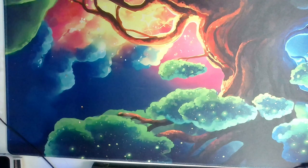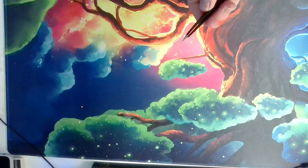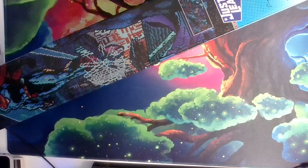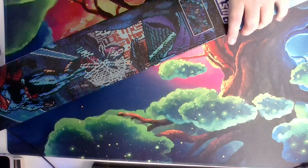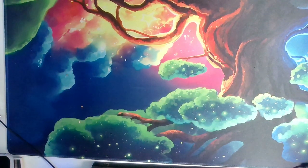Also, because it's a square one, it comes with really nice tweezers. And when I mean they're really nice tweezers, they're really nice tweezers. All right, are you guys ready? But it's so big, it does not even fit in the camera frame. I've tried so much to move this to where it fits, and it just doesn't. It's so big, I have to open it off screen to get it out of the box.